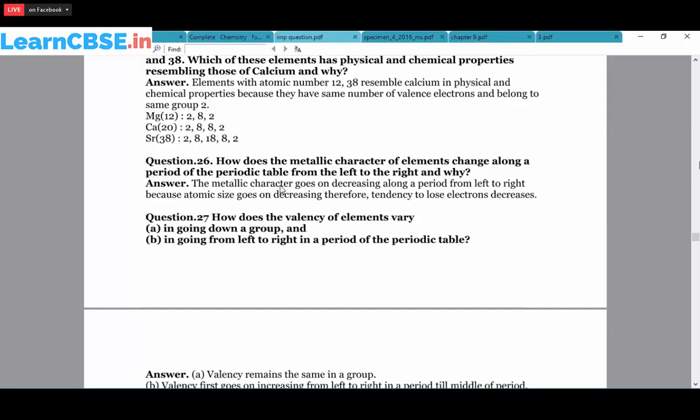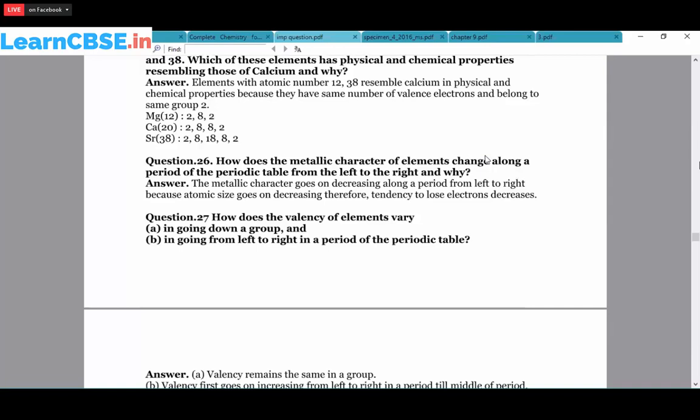So when you are starting, if the element is having only one electron in the outermost shell, there will be less attraction between the nucleus and that electron. If you are having more electrons in the valence shell, the screening effect also will be there and there will be more attraction with the effective nuclear charge. So the metals always lose the electrons. On the left hand side, we are having only 1, 2 and 3 valence electrons, so they can easily lose the electrons.